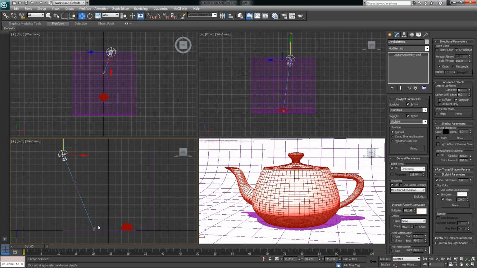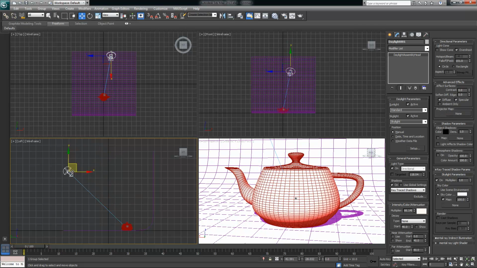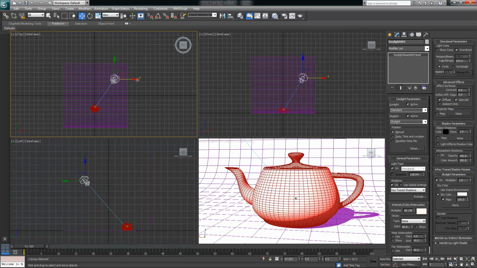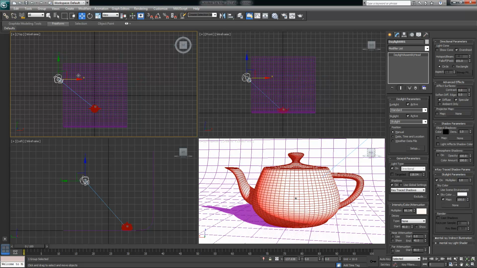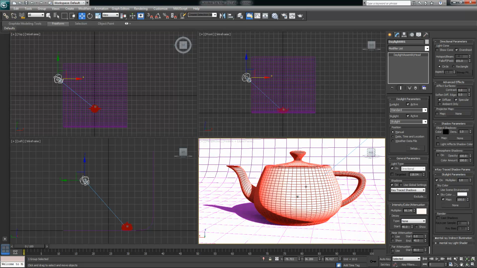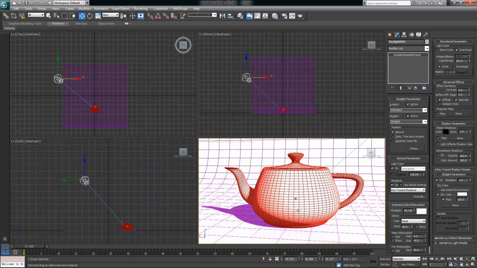In my case, I'm just going to orient it. I'm going to put its pivot point right there on the teapot, but I want to move it down to be about, I don't know, 45 degrees with respect to the ground. And then I'm going to change its shadow. If you'll notice over here, if I change the sun's orientation, I'll cast the shadow out here to the left, and I like that look, so I'm going to go ahead and leave it. Alright, so now I'm going to render this again, and we're going to see a little bit better result, I think, this time.